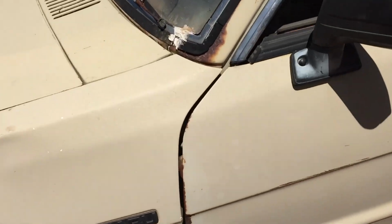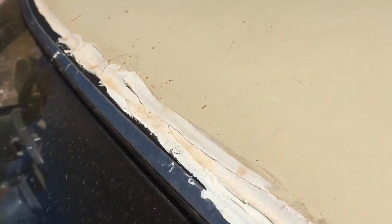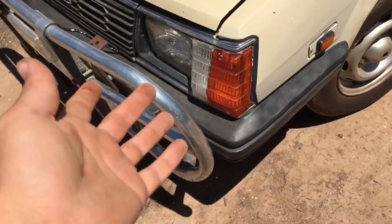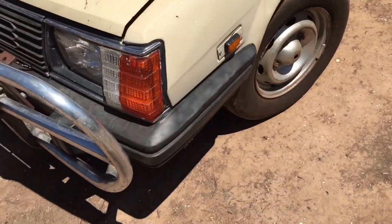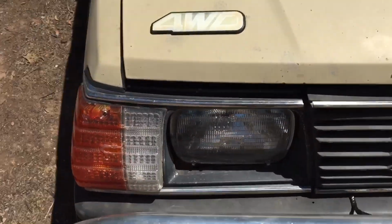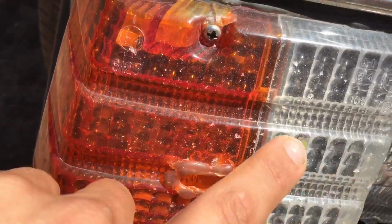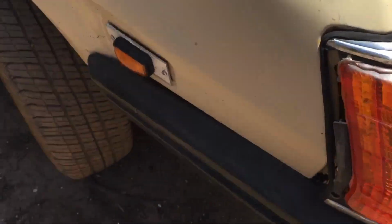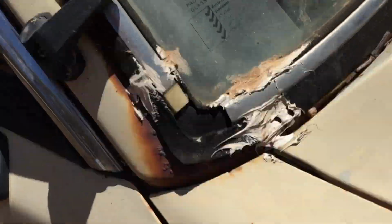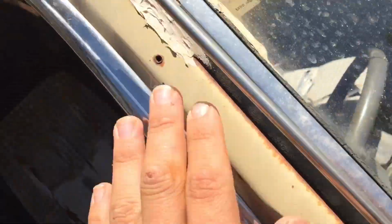Then, as I showed you, rust there. Got rust along here. Have to put some silicone on the top here because it leaks. But underneath the cowl's good. Bonnet's good. Bumper, bull bar's a little bit bent in. These are okay. Grill a little bit broken. That's got a little patch panel made out of another indicator. LED side indicators, because why the hell not? More silicone work here, more rust. It's pretty bad over this side.